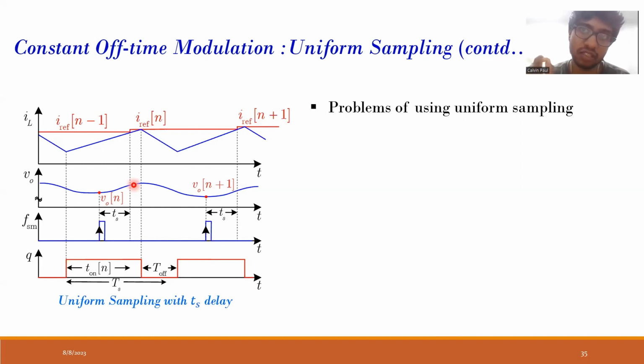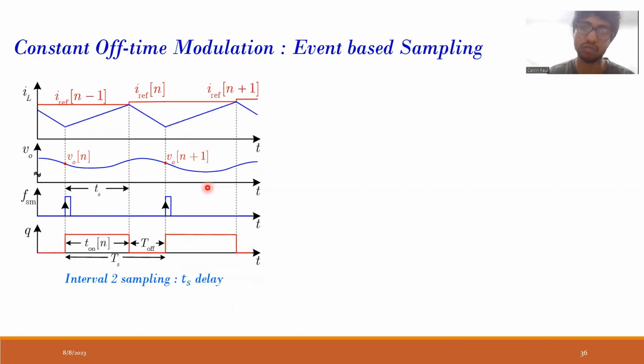If we are taking the sample at the midpoint or the average of the output voltage, then the control loop will maintain that average value. But if we are taking the sampled value of the output voltage at the peak, then we have to set a reference such that it is correspondingly the peak of the output voltage. So the point of sampling is also important. Now what happens if you do uniform sampling for variable frequency control is that it changes the point at which we take the sample of the output. Once it is over here, another time it is somewhere lower, and it keeps on changing. That is what causes those limit cycle oscillations.